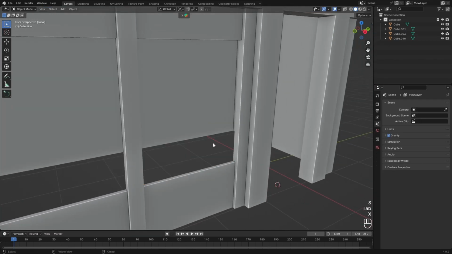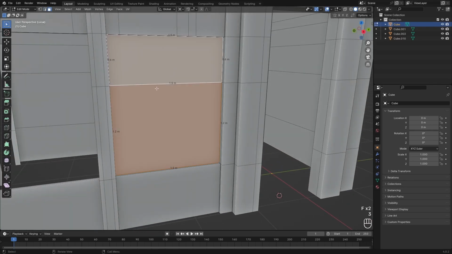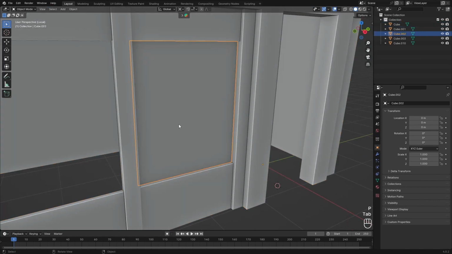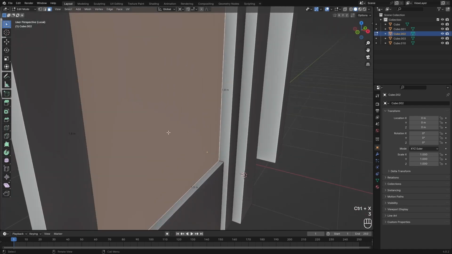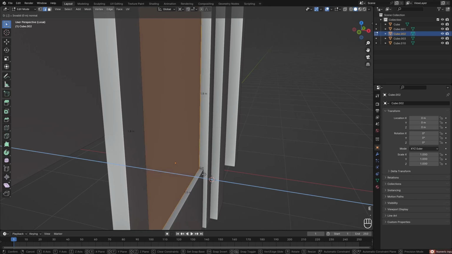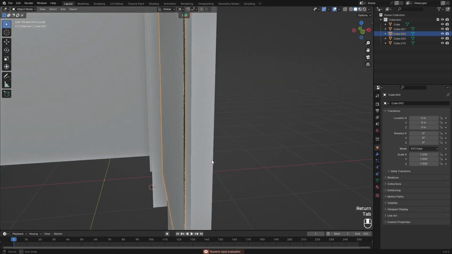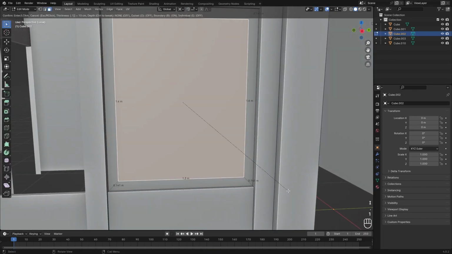So for the window, I'm going to select this edge right here and just hit F 2 times. And then in face select mode, select these faces and hit P and separate the selection. So we have this. I can remove this edge loop by pressing Ctrl X again, just dissolving the selection. So I'm going to extrude this plane. And I think I'm going to go with 0.01, just really small. And then just inset this face by pressing I. And then do this with about 0.05.